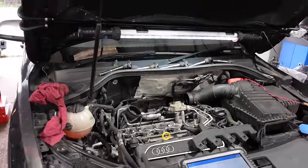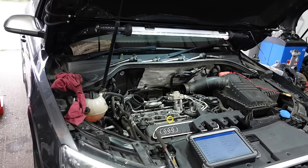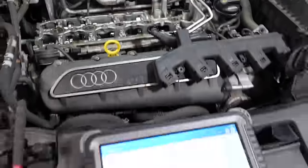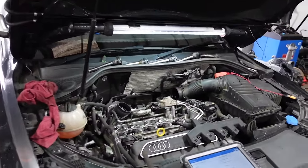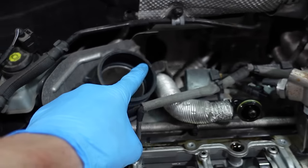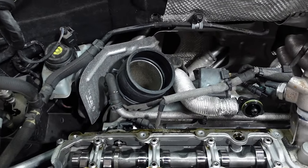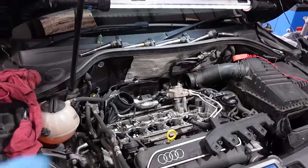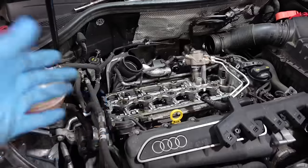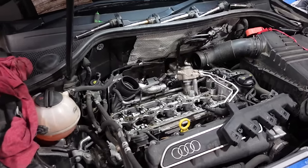I've always shown you my cock-ups on this channel, and I've just made a monumental one and I don't actually know how I'm going to resolve it. I had to take the high pressure fuel pump off to get the rocker cover off and obviously the fuel pipes came off. I plugged my computer in to check the code, so I turned the ignition on and subsequently fuel absolutely catapulted out of this pipe — literally straight down into the turbo. A good 300 to 400ml of petrol has just gone into my turbo and into the exhaust. That's just great. A complete amateur move. But I always like to tell you my cock-ups because they're funny, at least to you anyway.